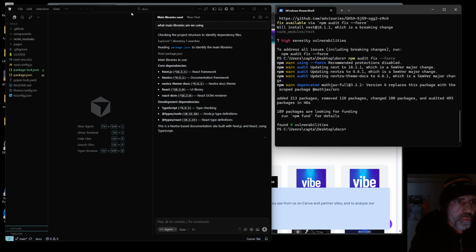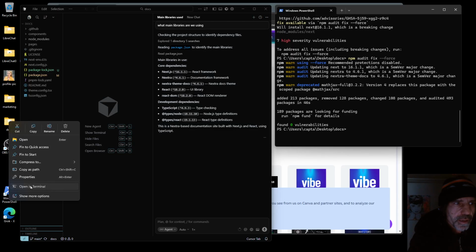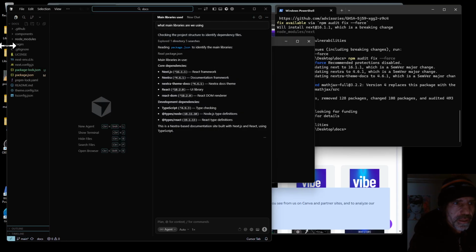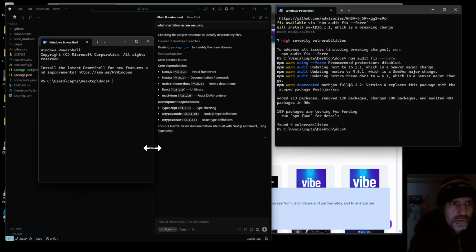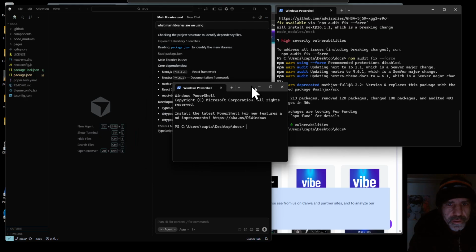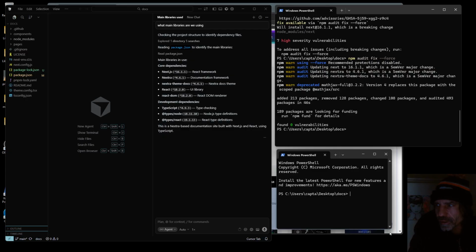Okay, so I've already got the folder on my desktop here, and basically I right click the folder and open a terminal. We can have another one of those going too, just in case, but I've already got it over here. So this is from an old site that I've been doing. Anyway, I copied it because it's already working partially, but it was old.